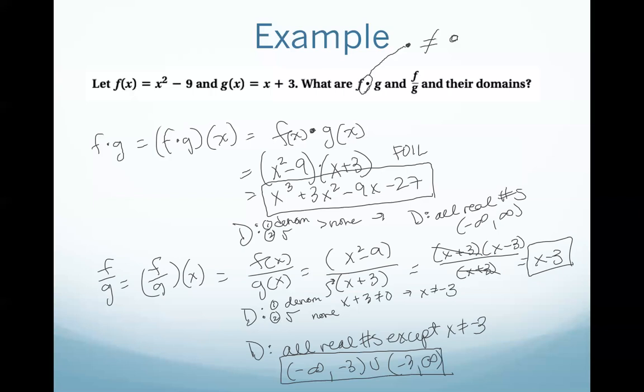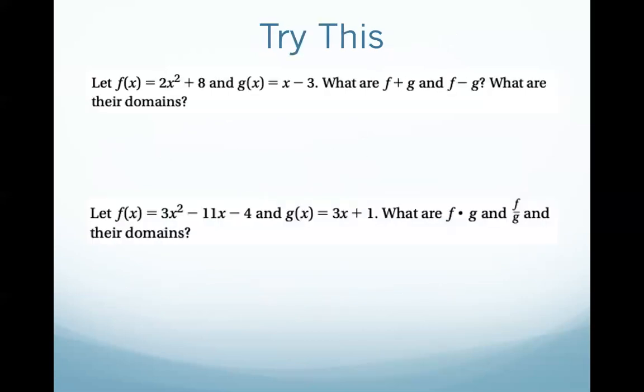Okay, so when you're doing division, there's kind of that extra step: you're not just looking at the final answer. If you simplified the fraction, the denominator that you had earlier is still considered for the domain. Okay, so we've seen an example of each. I want you to try these ones and then we'll look at the answers together.